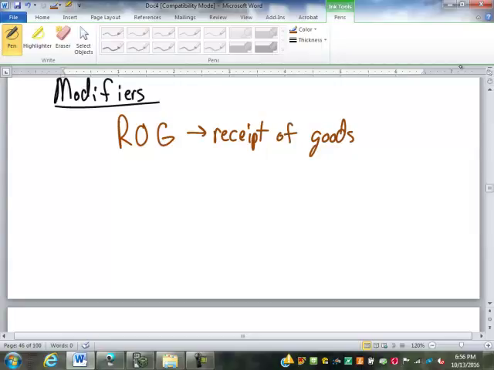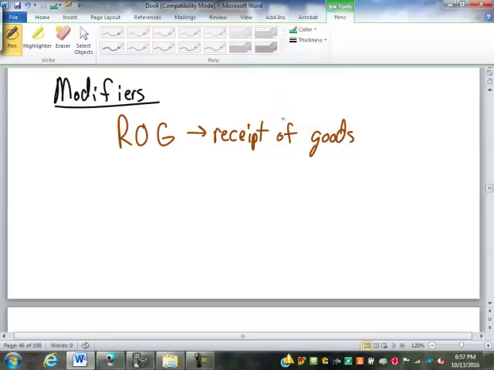If you buy something from me and I give you 10 days to have a cash discount and 30 days to pay, I put that item on a truck and it takes 9 days to get to you. Are you going to be really happy about a one day to pay to get the discount? No, it might take you a couple days even to process it after you receive it, to even get up to the front office. If you're a big company, it can literally be a couple of days before the front office even knows it's there, before all the paperwork comes from shipping and receiving up through the chain of command. So when you have something that ships slow, they use ROG, or receipt of goods.